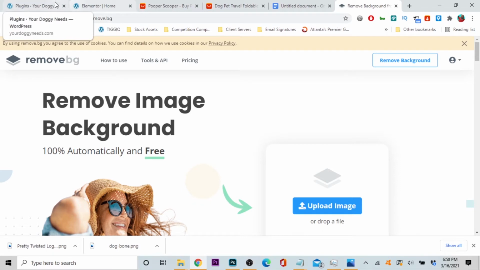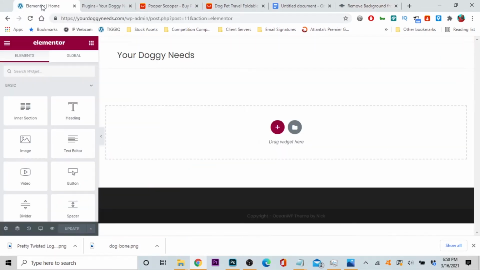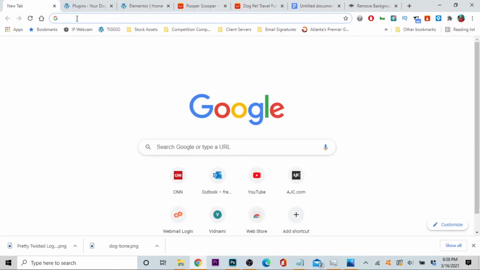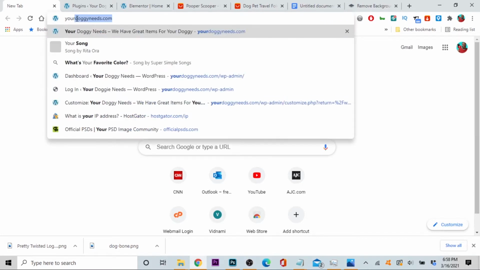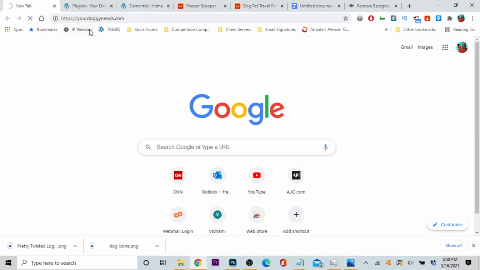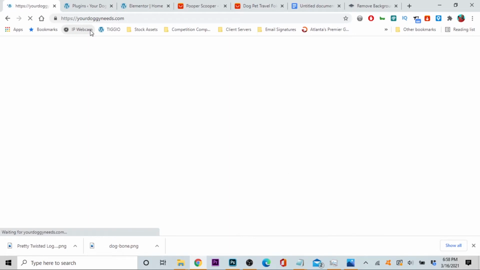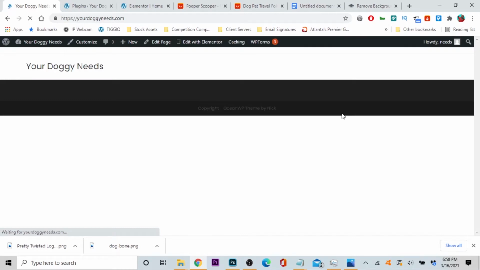So building your store, a lot of times what I do is I have multiple tabs open because I always want to monitor the progress of my progression. So when you get a site by using the Ocean WP, it's actually going to have a sidebar.